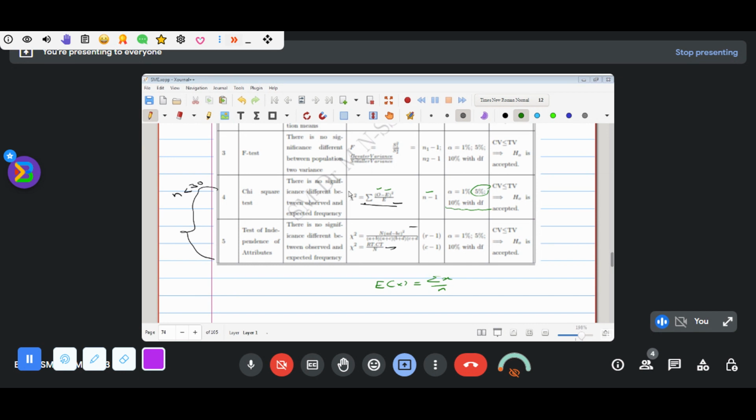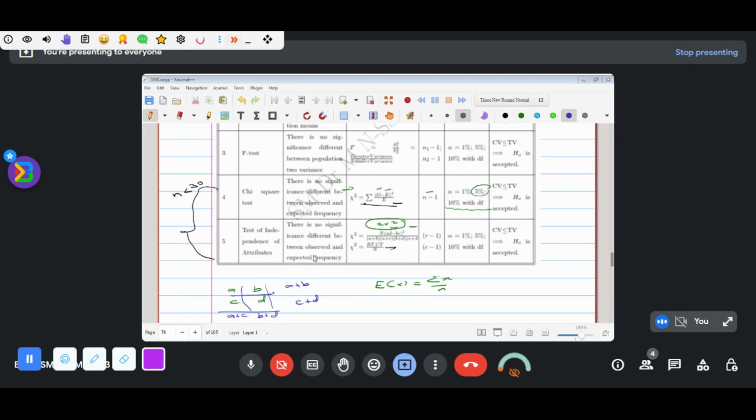This is one part of the chi-square test. Also, maybe row-wise and column-wise values are given. Then how to find it? Another part of the chi-square test is the 2 by 2 matrix. Suppose I define this as a, b, c, d. This is a 2 by 2 matrix. Then the row-wise summation is a plus b and c plus d, and the column-wise summation is a plus c and b plus d.